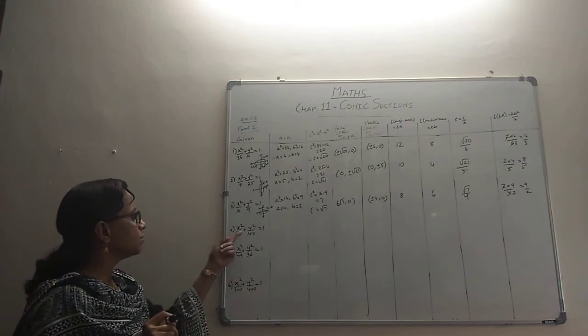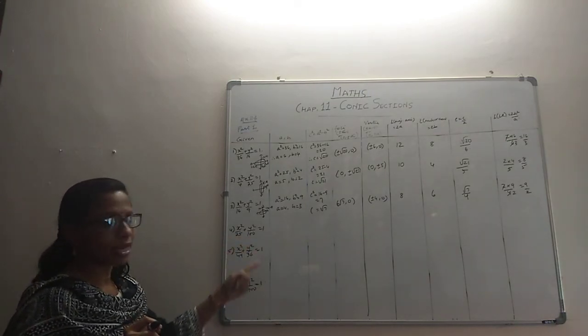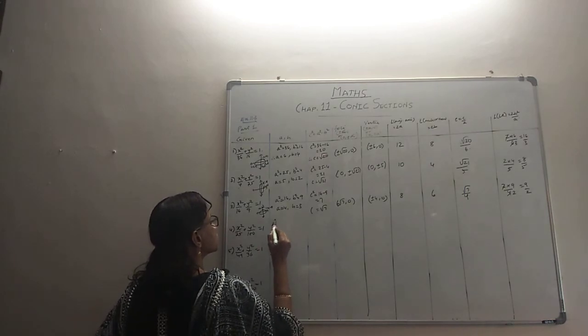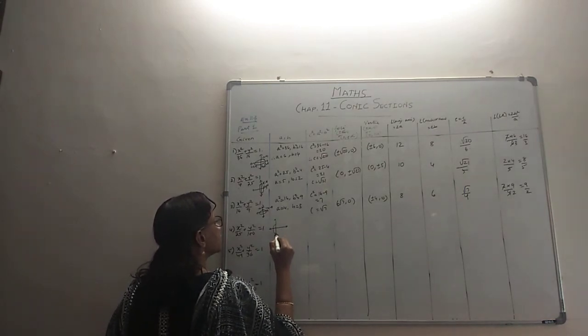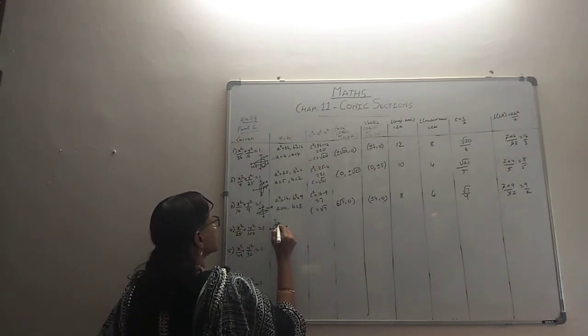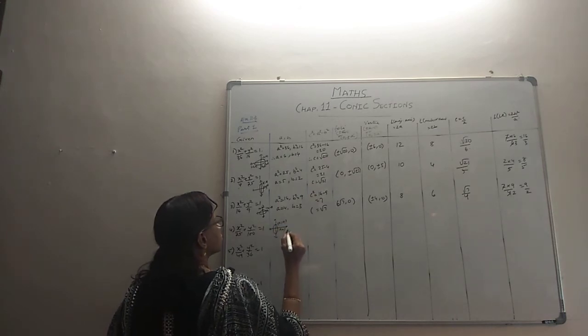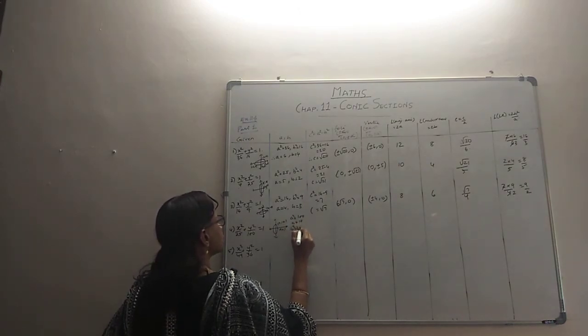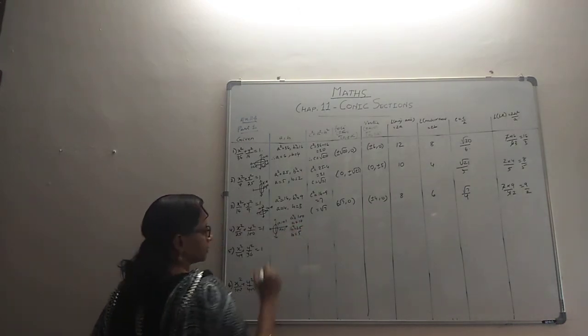Problem number 4 again, because beneath y the bigger value is, so it is of type 2. So it's like this, it's of type 2 because you have the bigger value beneath the y. So probably here it is 5 comma 0 and here it is 0 comma 10, like that. So the a squared for us is 100, that makes a value as 10, and the b squared here is 25, that makes the b value as 5.